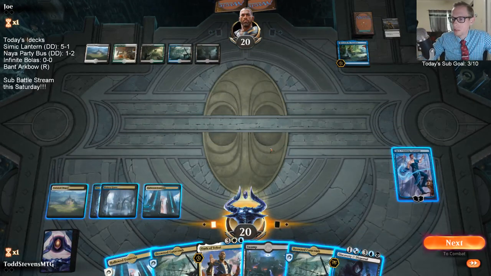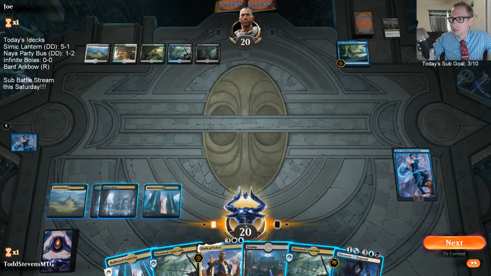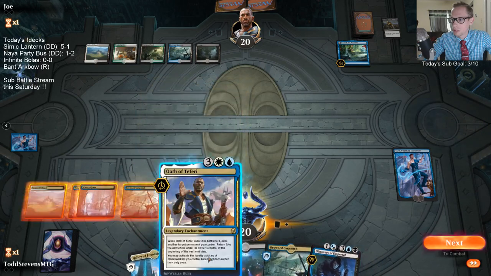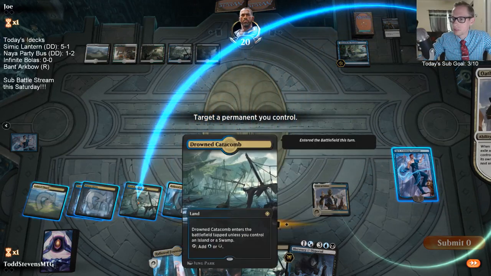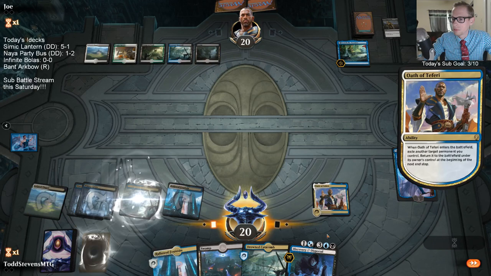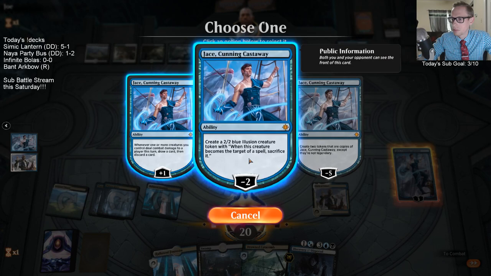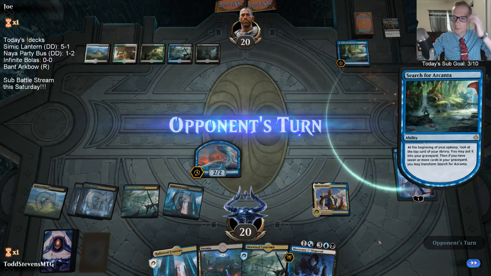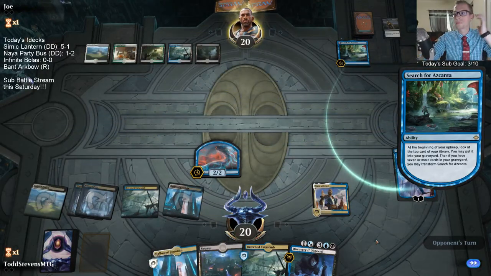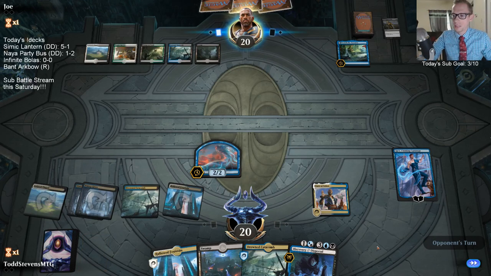How you play the hand you're dealt. Smoke and mirrors. So we need to draw a red source plus Nicol Bolas still. So we haven't gotten any closer to our goal. Discovery will help us out though.